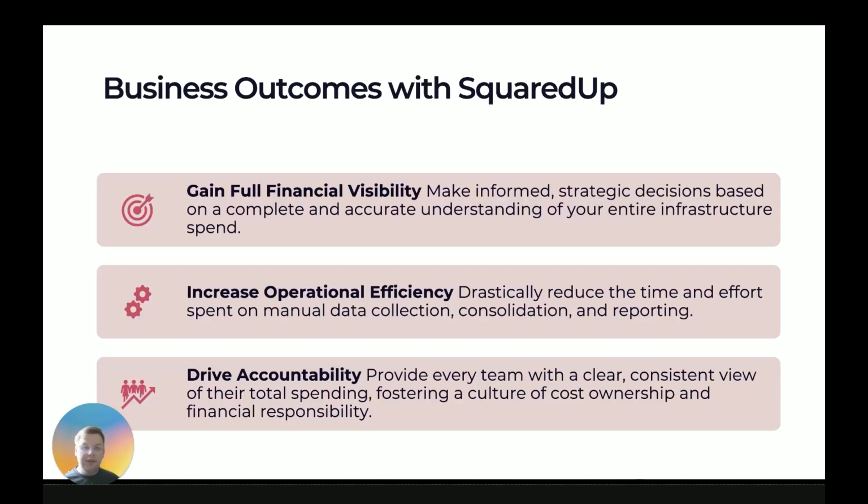So obviously there are benefits to a consolidated view of your costs in general, but when it comes to SquaredUp, it especially enhances your full visibility of your costs, letting you make informed strategic decisions based on your complete picture. Increase your operational efficiency as well by reducing time, making reporting easier when it comes to data collection and consolidation. And it can also help drive accountability. So it provides teams with clear views of what they own when it comes to infrastructure, and also lets you enforce things like policies, making sure everything's tagged where it needs to be, and generally improves accountability.